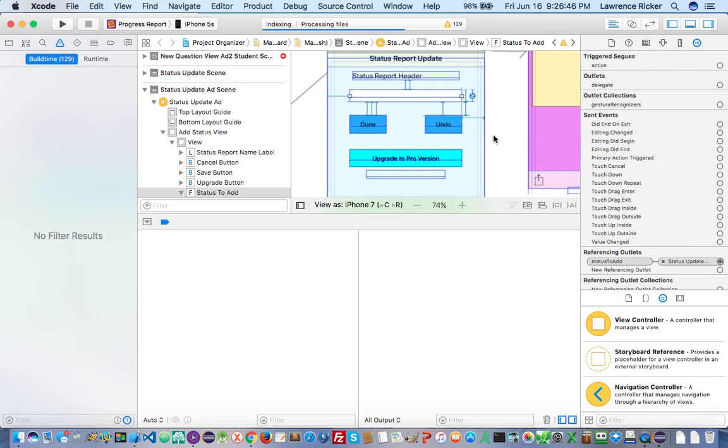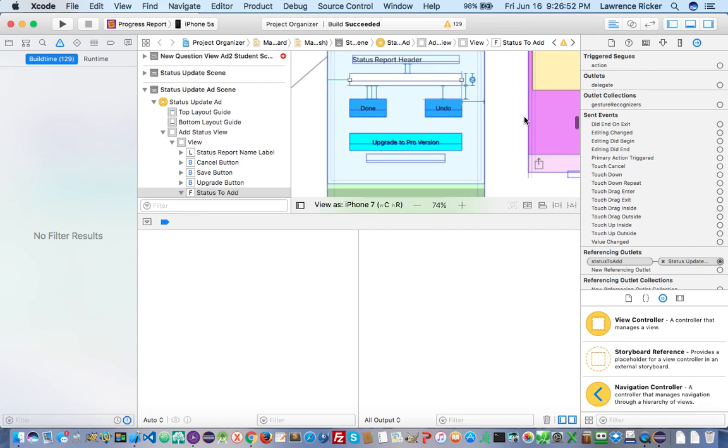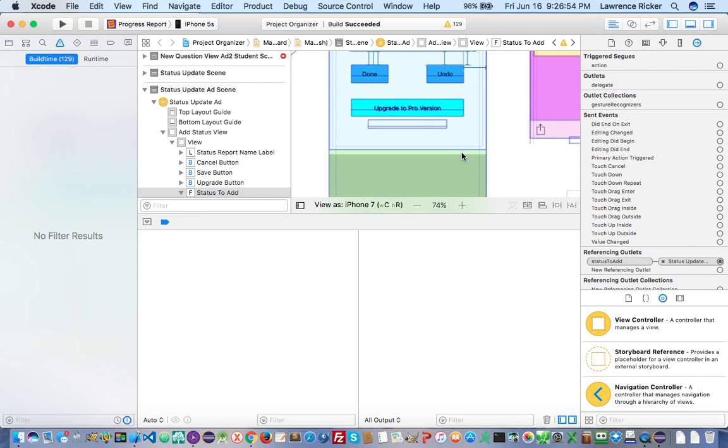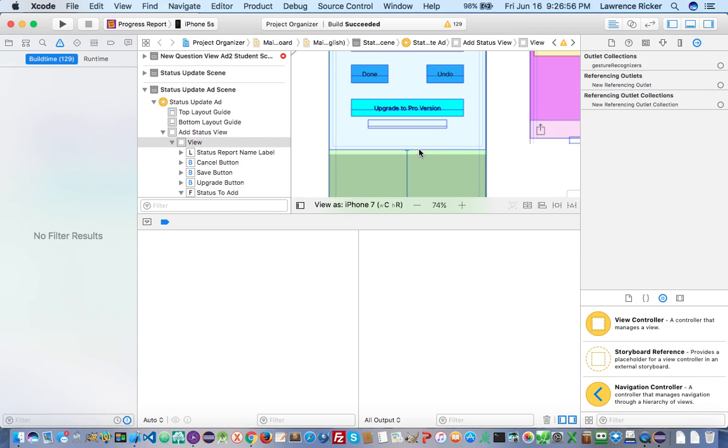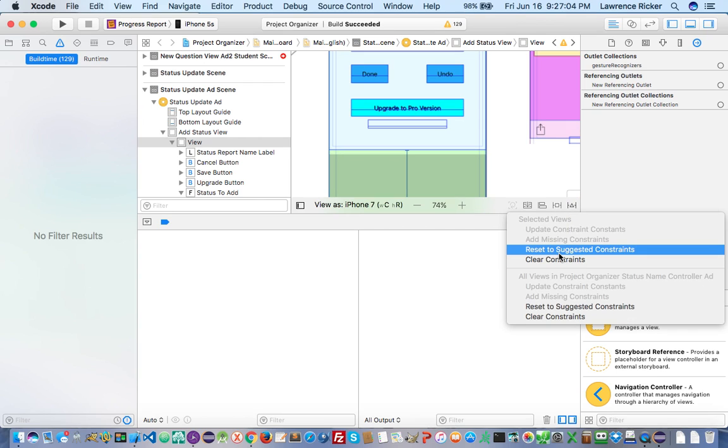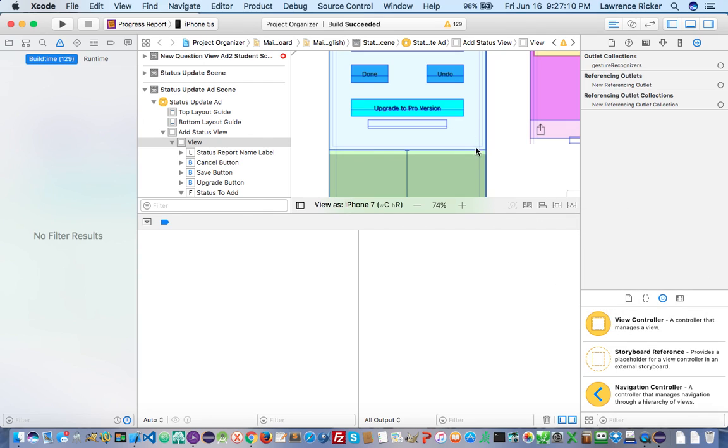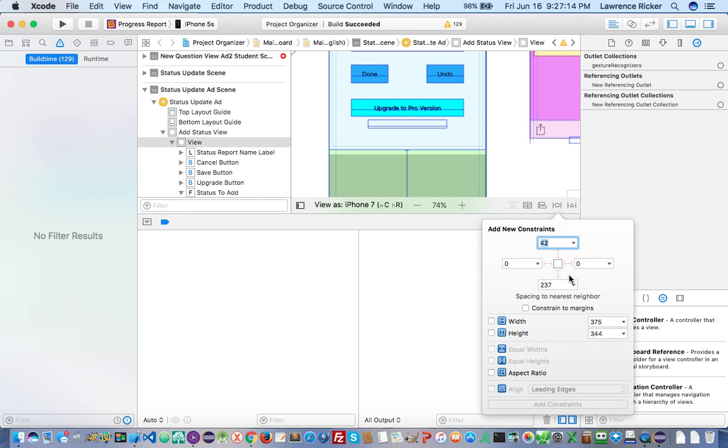Okay. Well, this seems to be a recurring theme that every single text field has to be named. So we're going to come up with another one here in a moment, but we have this defect here, and I'm going to try to fix that as well while I'm here. I'm not going to reset the constraints, but I am going to add a constraint on that to make it taller.